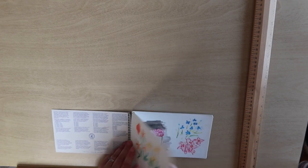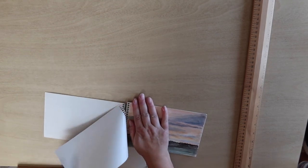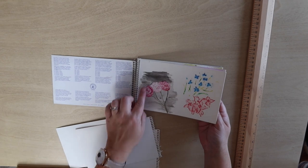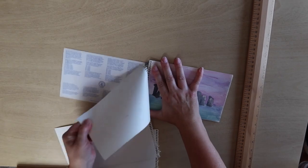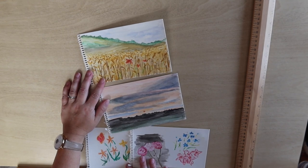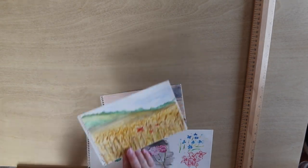So let's tear out that one, that's easy. I will tear out this one, actually. I mean, that cornfield is easy to lose. I don't mind losing that one. I don't mind losing the sunset, Stonehenge or fairy. Because I'm thinking I could cut round that and use that on a birthday card. No, I'll use that. I get really sentimental about finding old pictures. I can always look at the back of what I'm about to create, I'm sure. That's fine. It's not like I'm ever going to sell these or anything, is it?